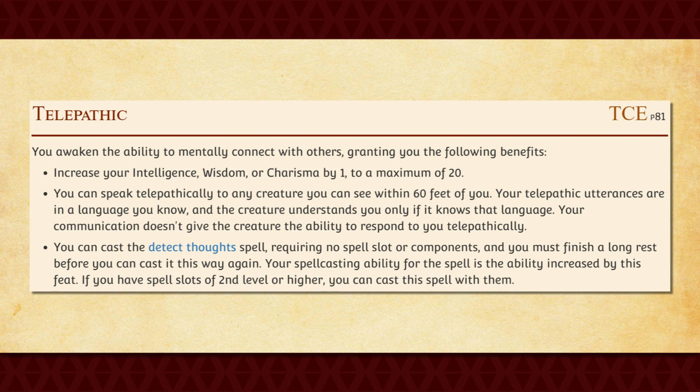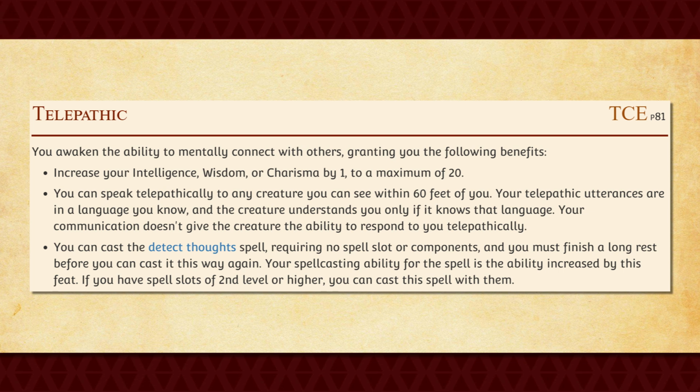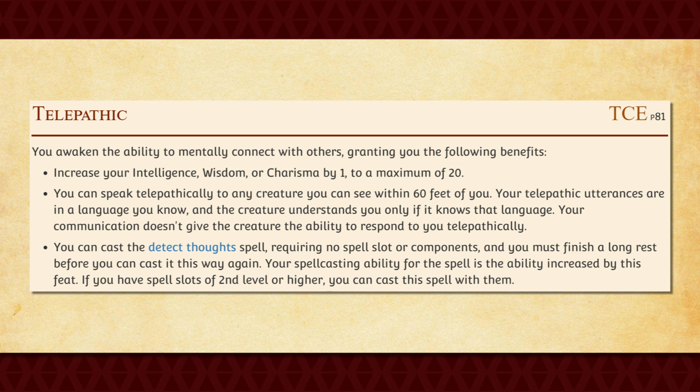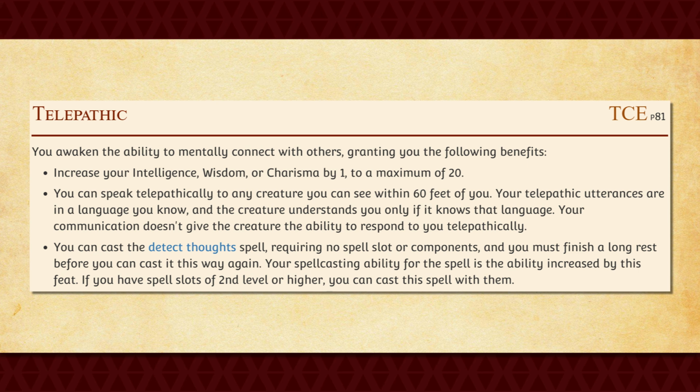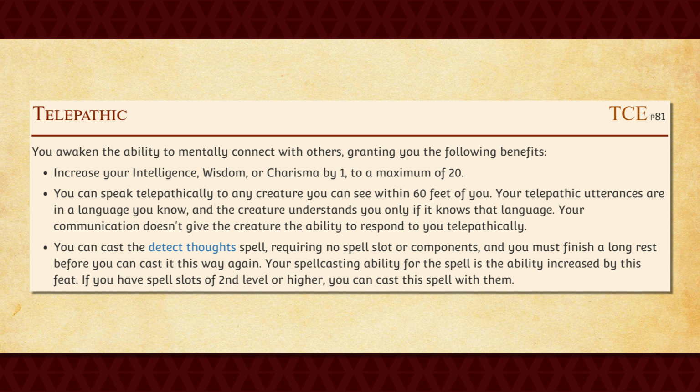And finally, for our last new feat in Tasha's Cauldron of Everything, we've got Telepathic, which increases your intelligence, wisdom, or charisma scores by 1, allows you to speak telepathically to any creature within 60 feet of you, and allows you to cast Detect Thoughts without requiring any spell components. You can also cast Detect Thoughts once without requiring a spell slot, recharging after a long rest. Definitely a super fun feat for you to take for its roleplay applications, but not one that I would say is all that good overall.